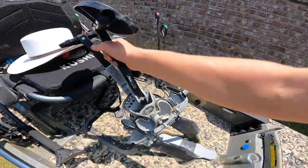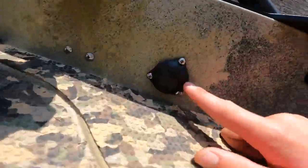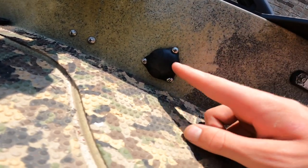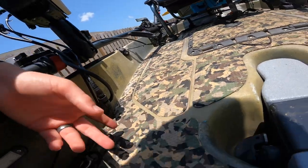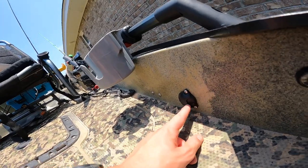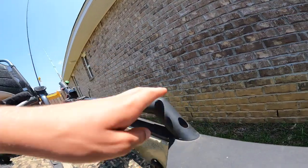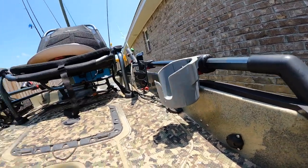Now we got some straight fins and the Mirage Drive is nice — I like it a lot. Hobie has these grommet things that you can unscrew and pull out. I have the open ones for my fish finder. They have little holes, or you can drill out a hole if you'd like, and then just pull your fish finder wire and mount your fish finder right here without drilling any extra holes.